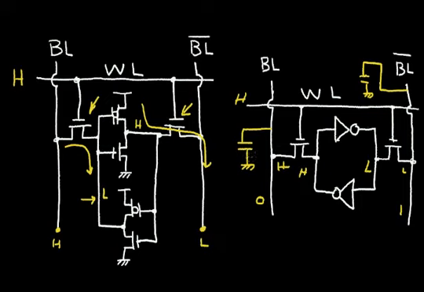And recall that a capacitor will resist change in voltage. So when I enable my word line to be high, there's a danger that the bit lines are going to flip the cell when I don't want the cell to be flipped. That the bit lines could actually do a write operation when I want to perform a read operation. So the way around that problem is to set the bit lines at a high voltage before I do my read operation. So typically what's done is there will be a pre-charge transistor connected to each bit line.